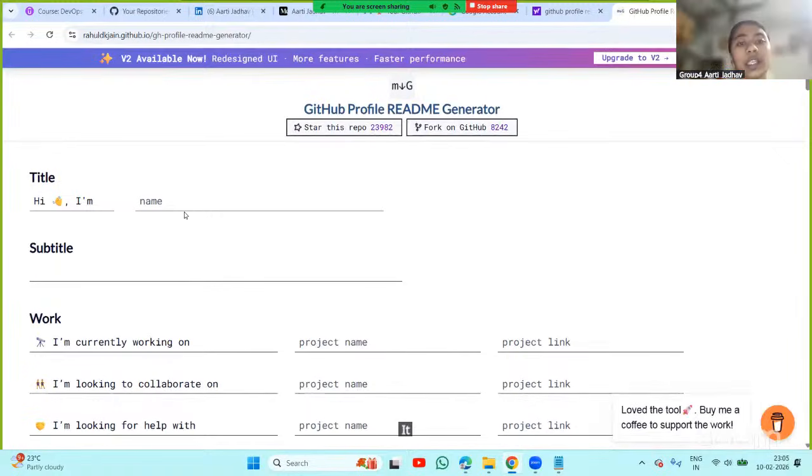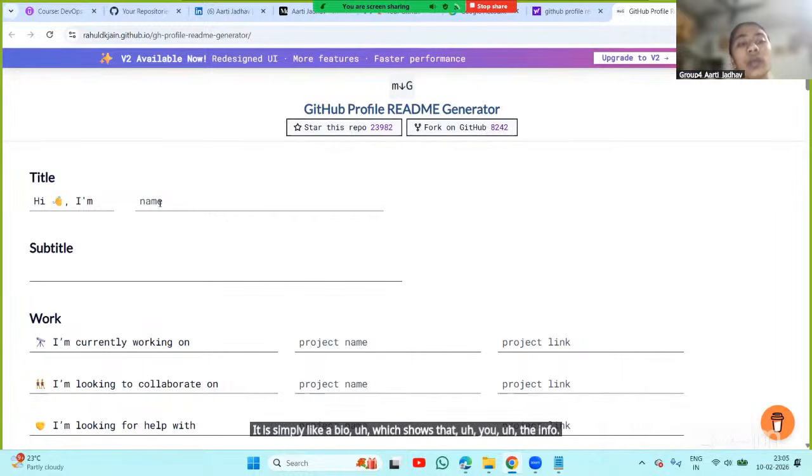It is simply like a bio, which shows the information about you and what you work on, your interests, etc.